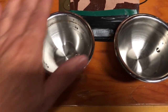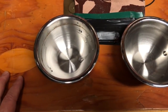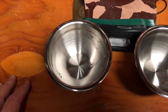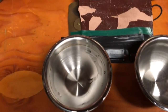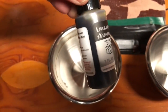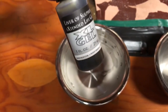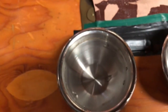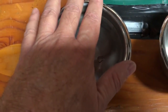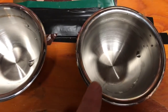So the first thing we do is fill the left pan with really hot water. Probably best to start with boiling water and then let it cool a little bit. We put a few drops of liver of sulfur XL gel. These don't cost much and they last a long time unless you lose them like I did. All right, and you mix that up, you get kind of amber colored hot water. Over here we put cold water mixed with baking soda.